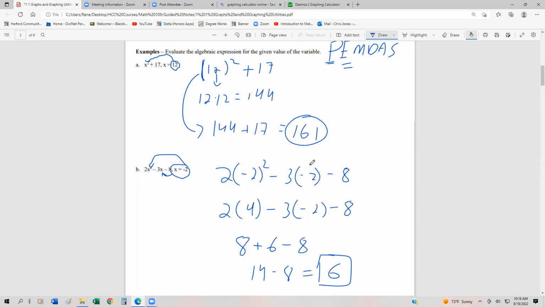So that's all that we're going to do with the number line and graphing with algebraic expressions. In the next video, we're going to take a look at the Cartesian plane, which is going to be bivariate data or two-dimensional data. And we're going to go ahead and plot that. And then we're also going to start taking a look at how we graph these sorts of relationships in two variables.